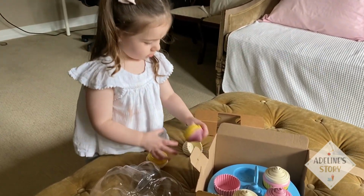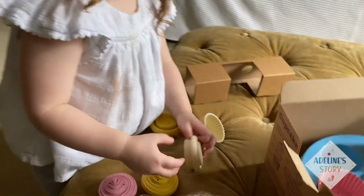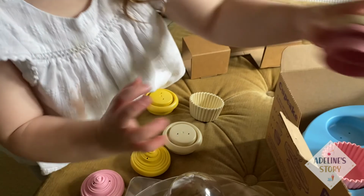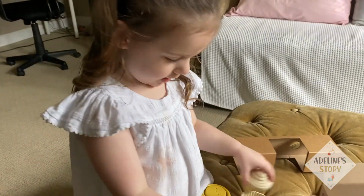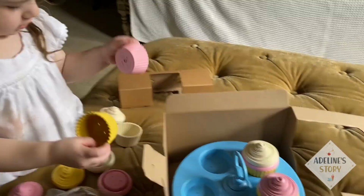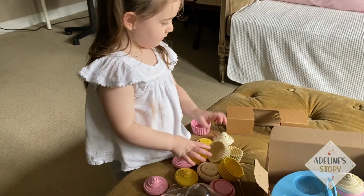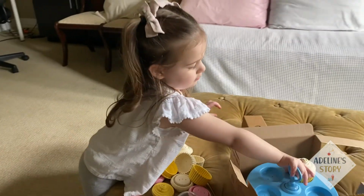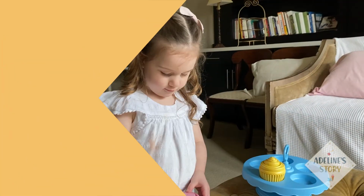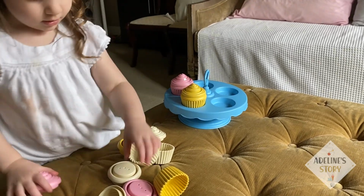Wow. Oh, it's a cupcake, and you can put frosting on it. Pink frosting on the cupcake. It's vanilla. Yeah, vanilla. Strawberry.